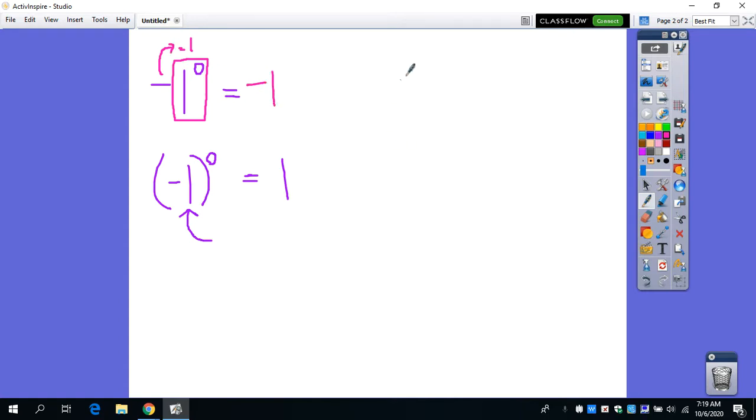Okay, it's the same thing for other numbers. If you have a negative 4 raised to the 0 power, or if you have a negative 4 raised to the 0 power in parentheses, this is still positive 1. But since this is not enclosed in parentheses, again, this means that this by itself is a 1, and there's a negative sign attached to it. So that would be a negative 1.